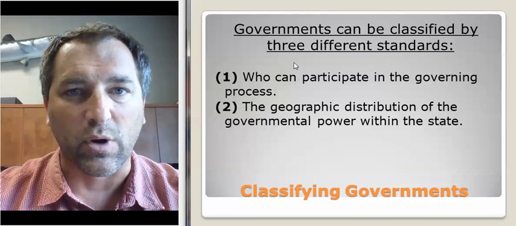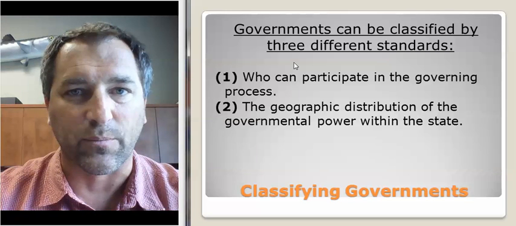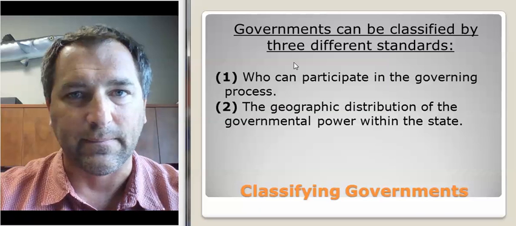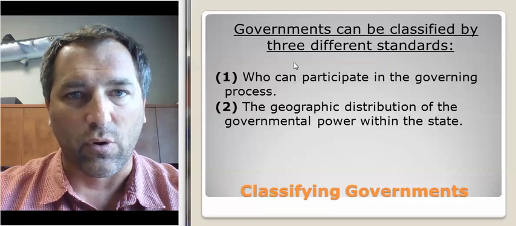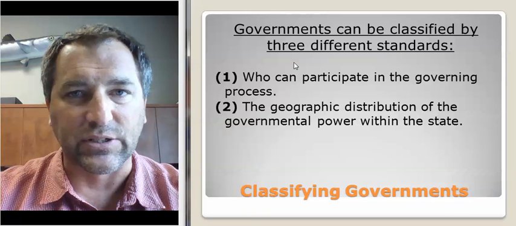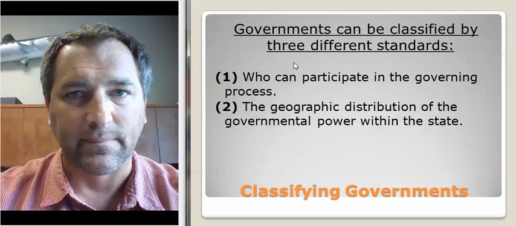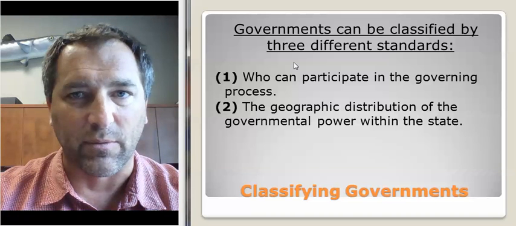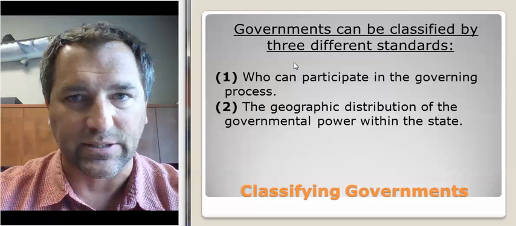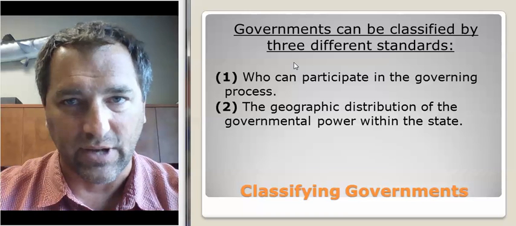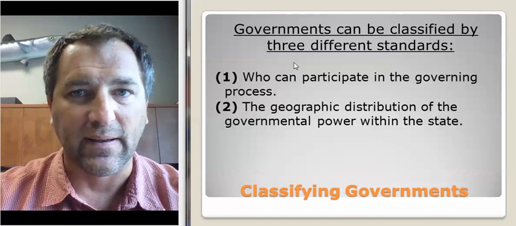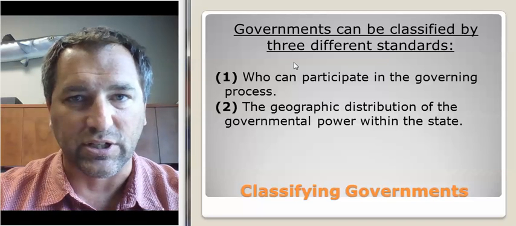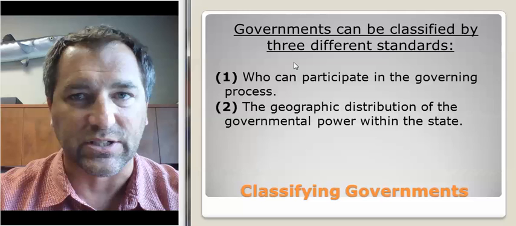The second question has to do with geographical distribution of the power. If all power is in one central city for the whole country, it's going to be more unitary. If power is spread not only in the federal government but also to the several states, as in the case of the United States, you would check a more federal system, where yes, there's a strong central government, but also the states have a lot to say as well.